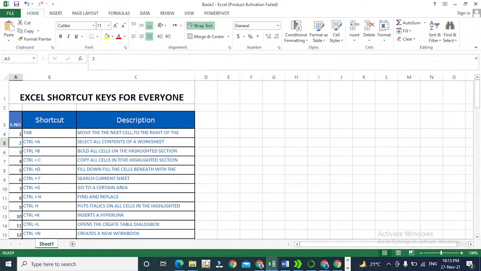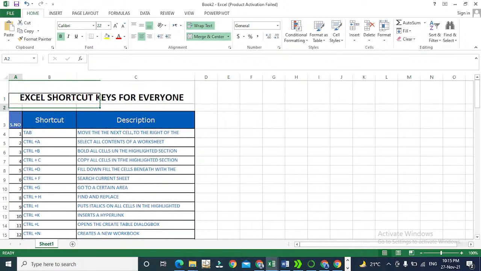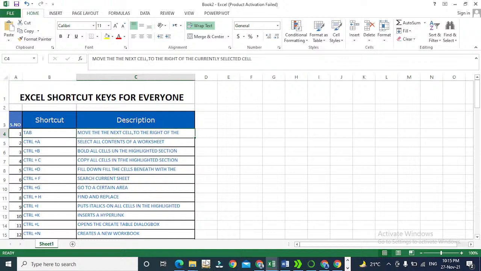Yes, I have made this complete list of shortcut keys for Microsoft Excel for you, so that you can use them, and we will practice each of them. These are the most useful shortcut keys. There are hundreds of shortcut keys in Excel, but these are the most useful. I like to share them as I experienced them, because I find them very useful when I use them in my daily life.